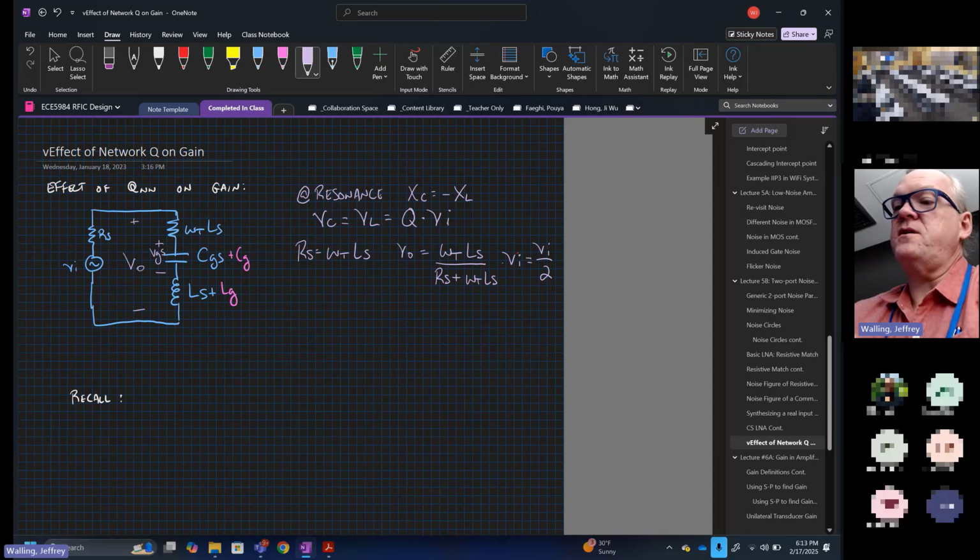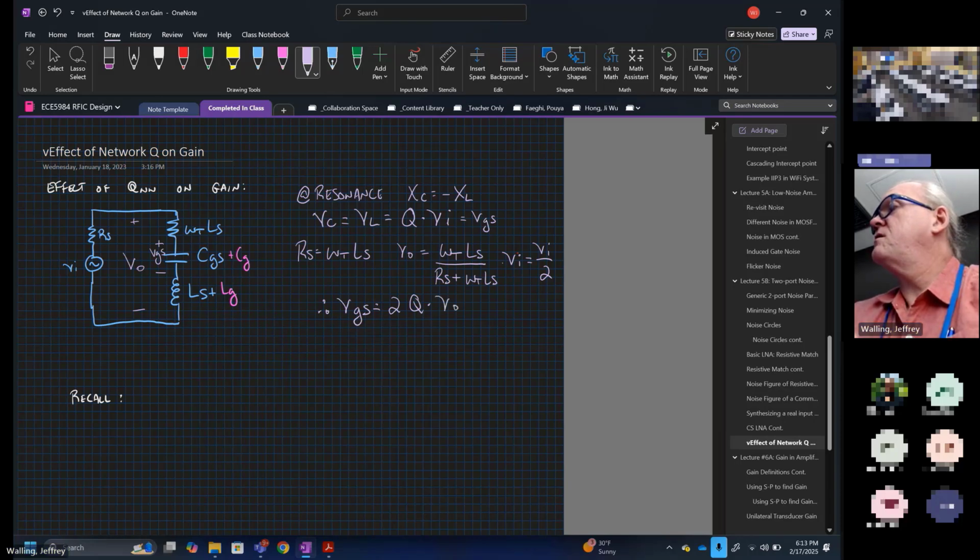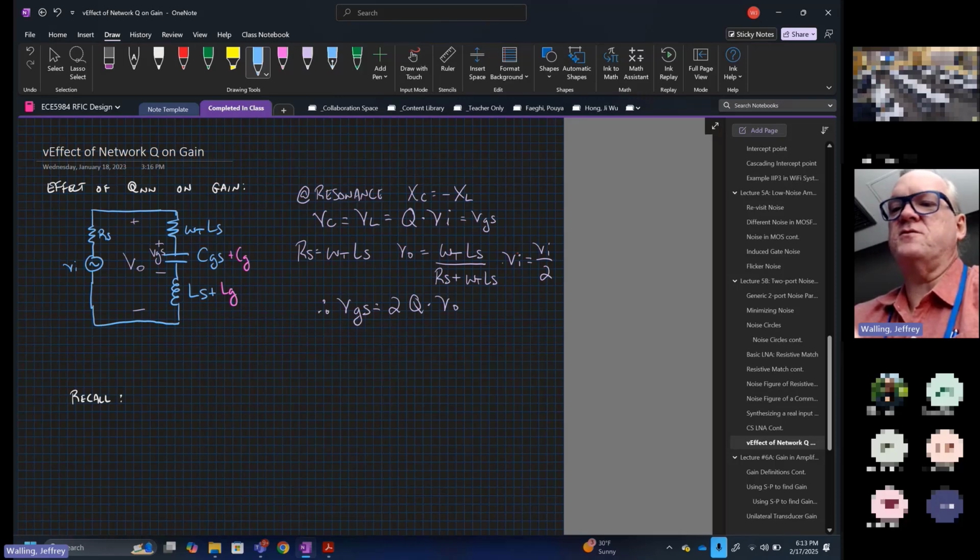All right, so if we plug this in, we know that the voltage across the capacitor is equal to VGS. We can say that VGS is equal to 2 times Q times VO. All right. Now, what is the drain current that flows in a MOS due to the gate to source voltage?